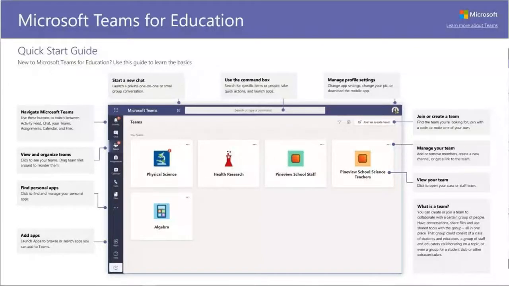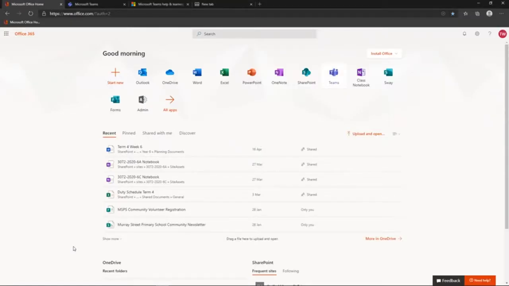I already have made these slides available to you. Again, I'll share that link at the end. Some of the slides that I'm going to be talking to today or even presenting are more for you after the fact than so much talking about today. All right, so this is for you. When you go back and access those slides, you can have a look at some of the different features and bits and pieces. Instead, what I'm going to do is take you into Teams, and I'm going to show you how to access Teams and also some of the cool things that we can do in Teams.